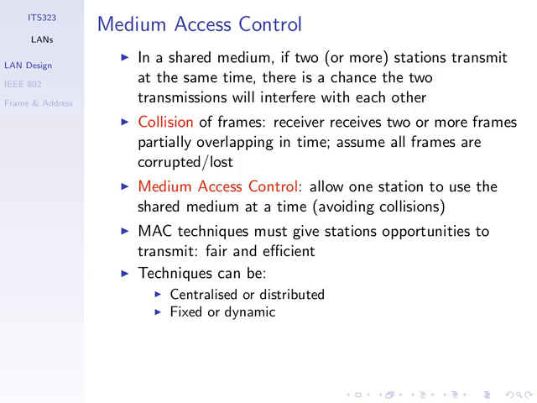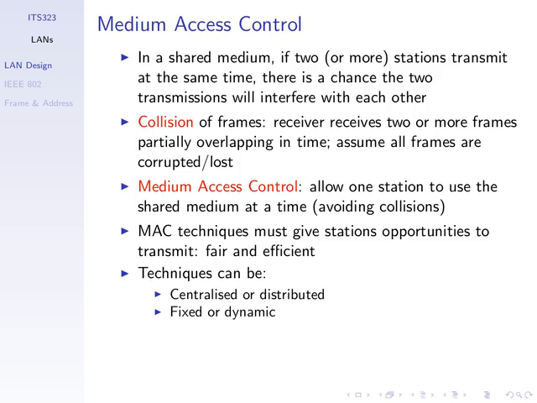So if we transmit some frame with some header and data, some node A transmits that frame across a link at time zero, and it takes 1,000 time units, but midway through, another node B starts transmitting a frame with some different data. If C receives the transmissions from both of those frames, because the frames are partially overlapping in time, we'll assume that C cannot understand either of those frames. It's as if C receives random bits. It cannot decode what the original data was. We have corruption of the data at the receiver.